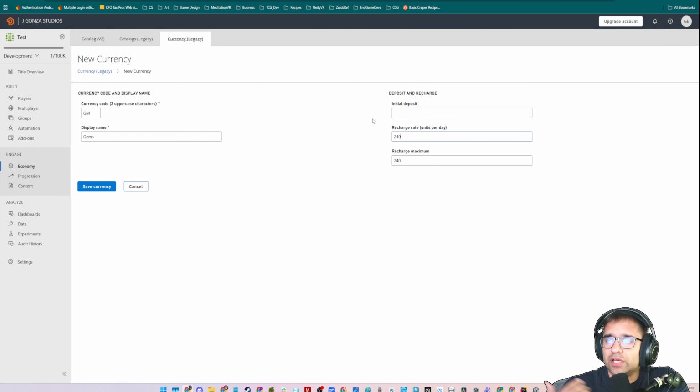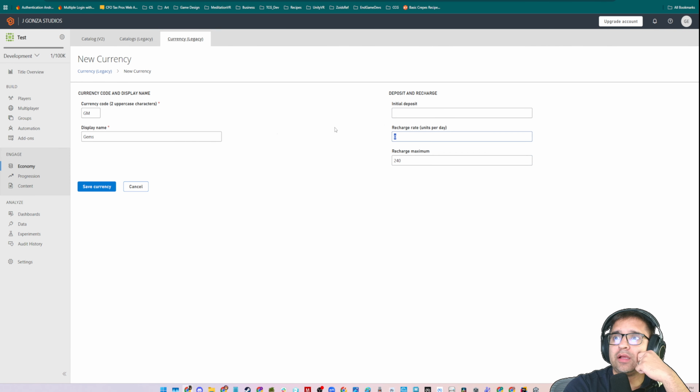That way, if you log in every day, you want to use your 240 stamina, and then in 24 hours you'll have it back. Or if you say the recharge rate is 480, that means you can play if you want to log in twice, because this is going to cap at 240. Even if the recharge rate is higher than the maximum, the moment the player gets to the cap, they'll just stall. This is for stamina-type things: if you want to use this currency as a recharge, that's how it works.